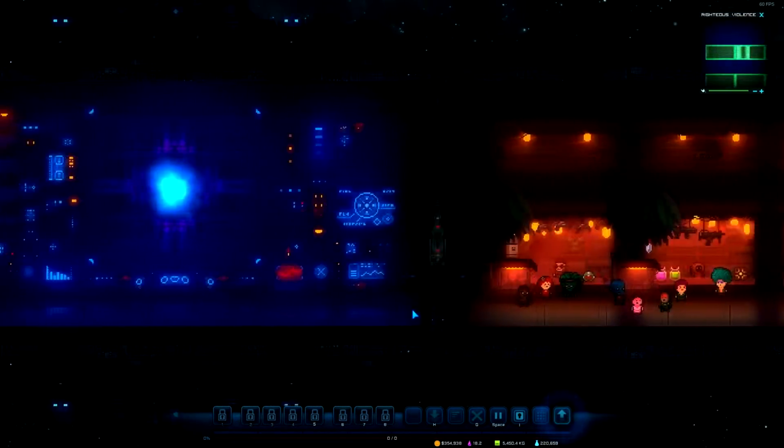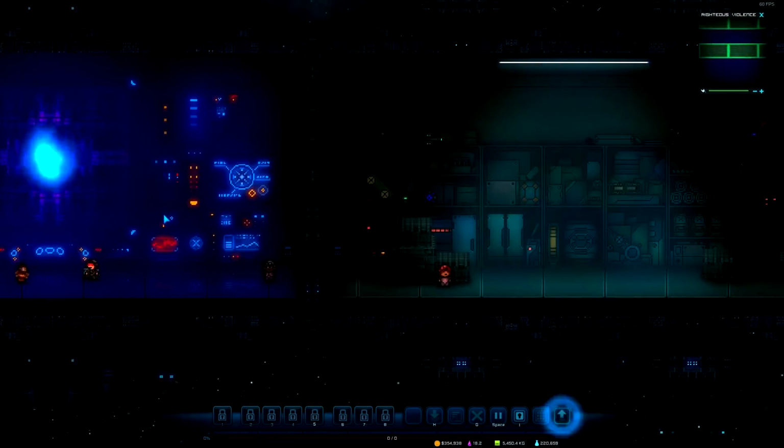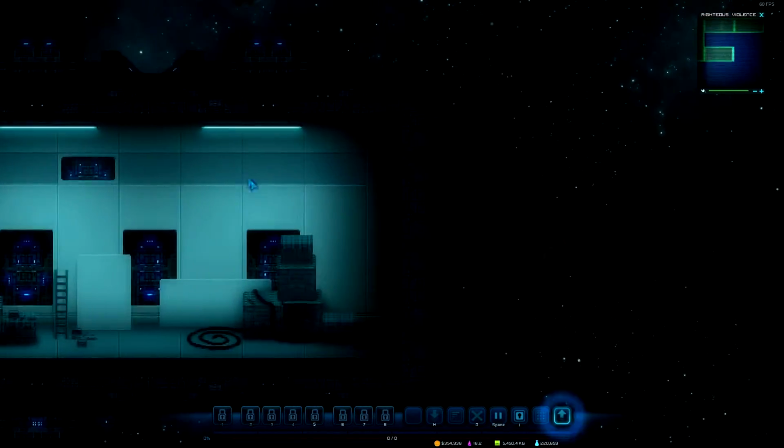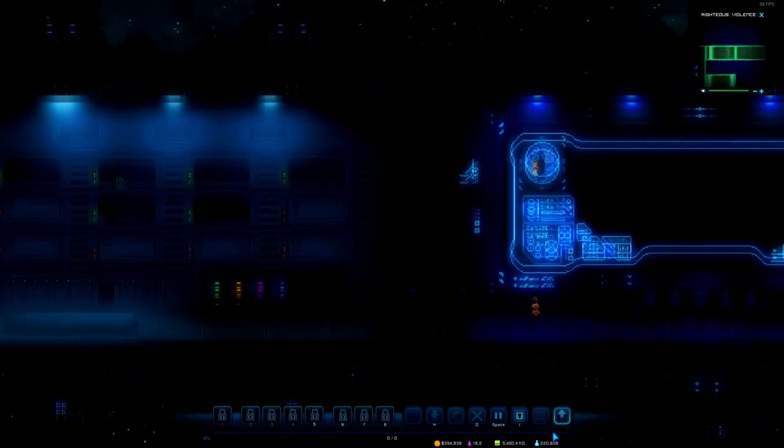So this is the marketplace as well. This I don't know what it is. I think that's just a ship engine room, same as that. This is storage, this is storage, and this is another room that I need to make.